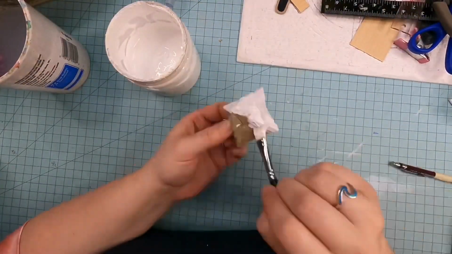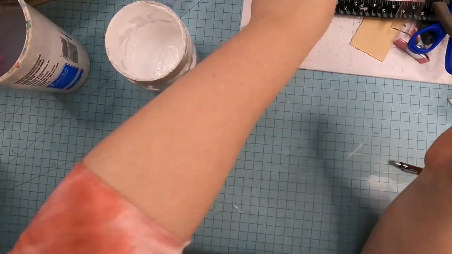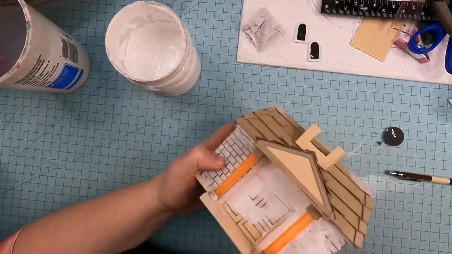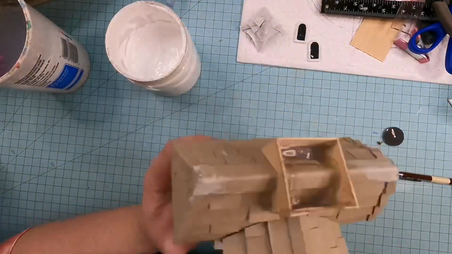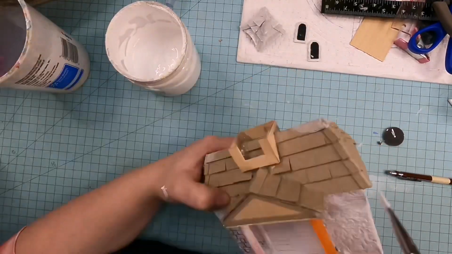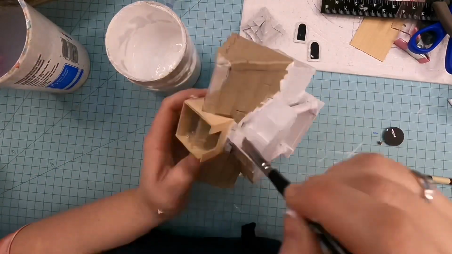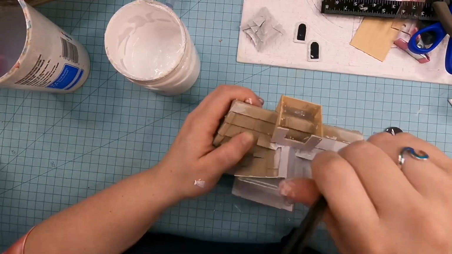Now that my desk was cleared off, it was time to put a primer coat all over everything. So I just used the same gesso that I had used for the base of the plaza to cover the entire thing in gesso. And I did two coats of the gesso just to make sure that everything had a nice good base for the paint to stick on.